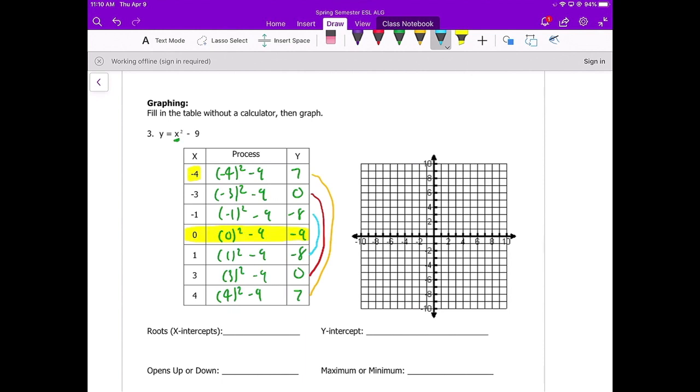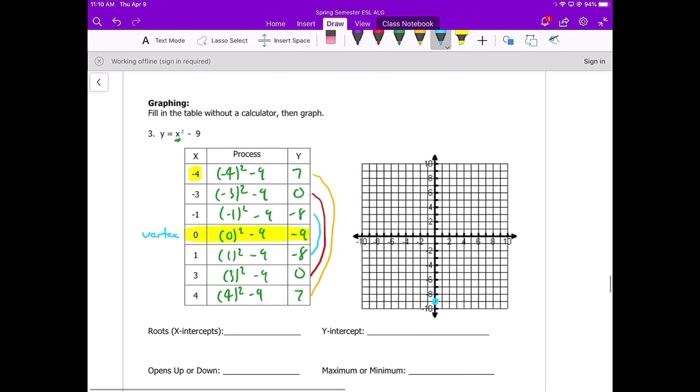So let's graph that. If that was unclear, let me graph that. So the vertex is at 0 and negative 9. So I don't go left or right, I just go down 9. Right here, I put it in blue. Then on each side, at negative 1 and positive 1, it's negative 1 with 8 and positive 1 with negative 8. So here and here. Next points I'll do in red.